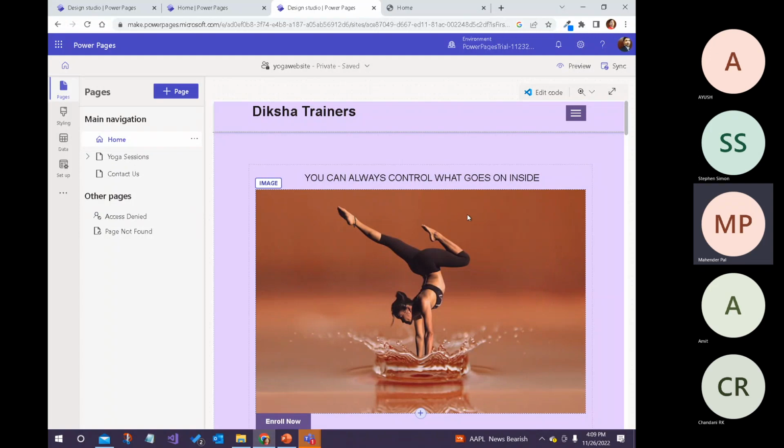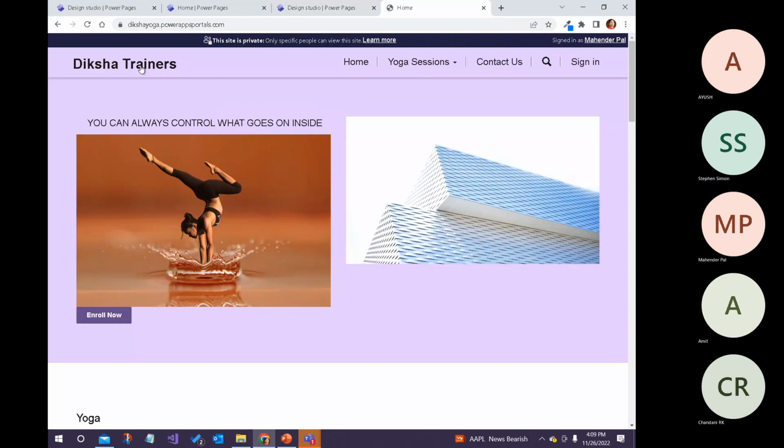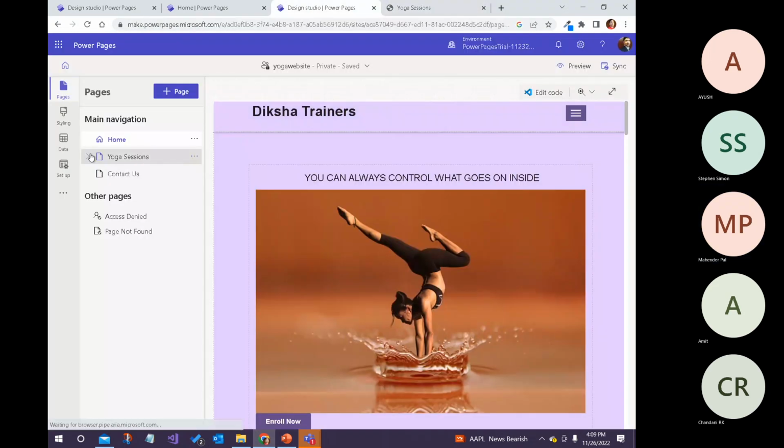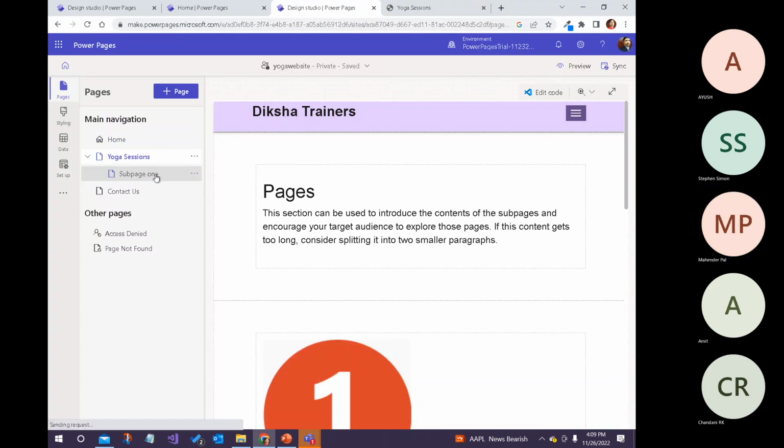So this is how we can design that. Now the next thing is about the data. Okay, so now let's say we have that page. Let's take an example: here on the yoga session, right now these things are there, but I want to display some kind of session details here. Okay, so let's go ahead to our page.